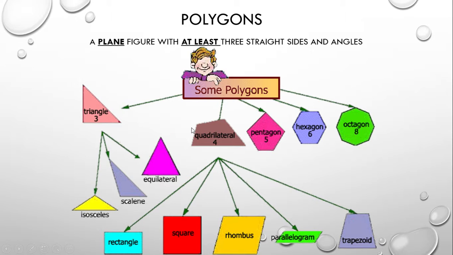The next shape is a 4-sided quadrilateral. The word quad means 4. Now, there's different types of 4-sided shapes. We have rectangles, squares, rhombuses, parallelograms, trapezoids. Then we can have a 5-sided shape called a pentagon, a 6-sided shape called a hexagon. What's not listed here is a 7-sided shape called a heptagon, an 8-sided shape called an octagon. Then we even have more than that. We have 9-sided shapes called nonagons, 10-sided shapes called decagons, and for all intents and purposes, all these fancy shapes, we're going to call them polygons.